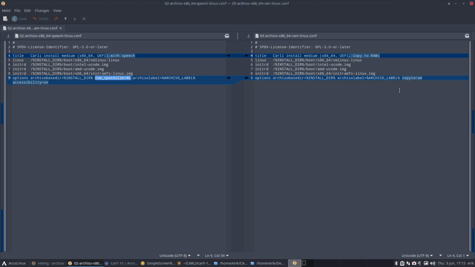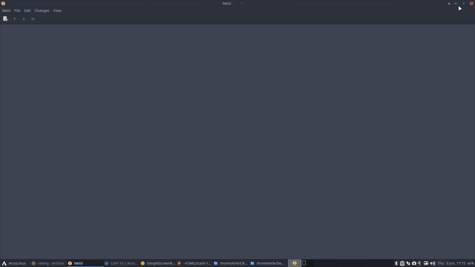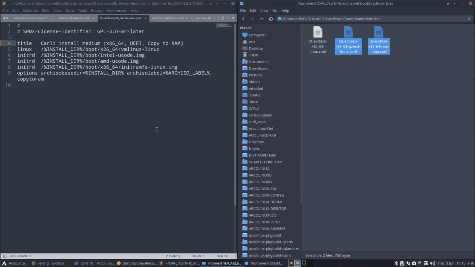Not sure if this is going to be a problem because it says copy to RAM. So at this point in time, I'm not gonna put cow space 4G in there, nor accessibility. I'm just gonna keep it the arch way here and see what happens, because this is new. We have not done that. They have not done that. We have not done that. We need to experiment with it.